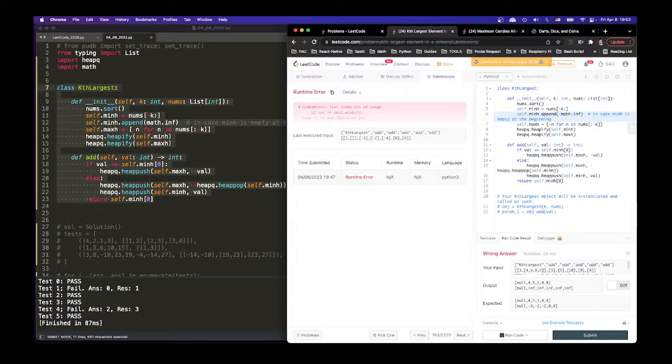Negative infinity, so it's a very small value. But if it's a small value, then we'll pop this small value and push it into here, and I will push the current value into it. So min heap is right.